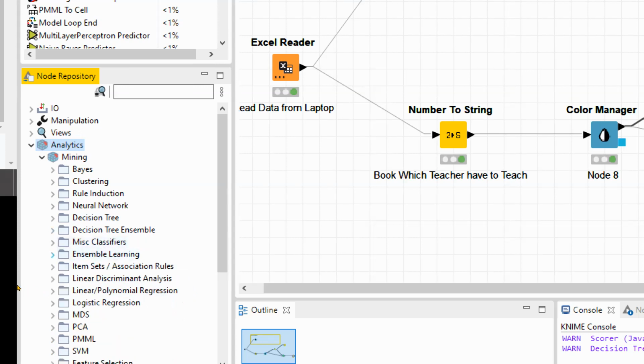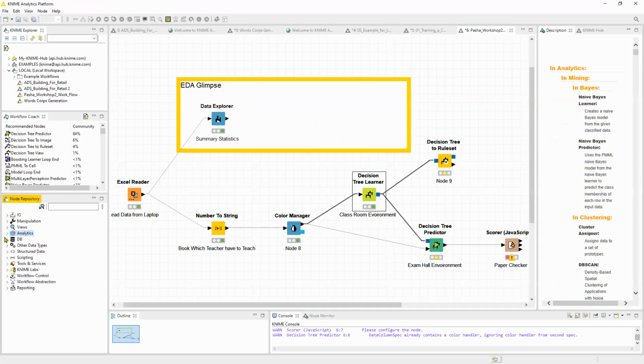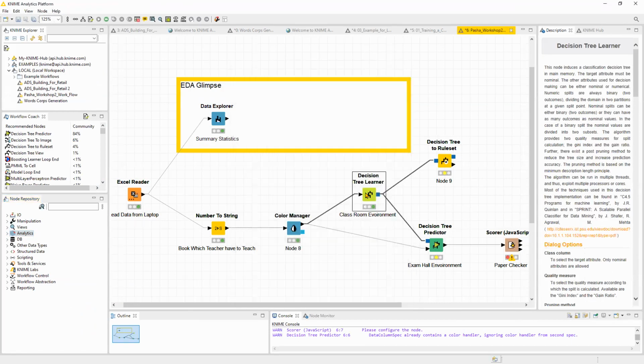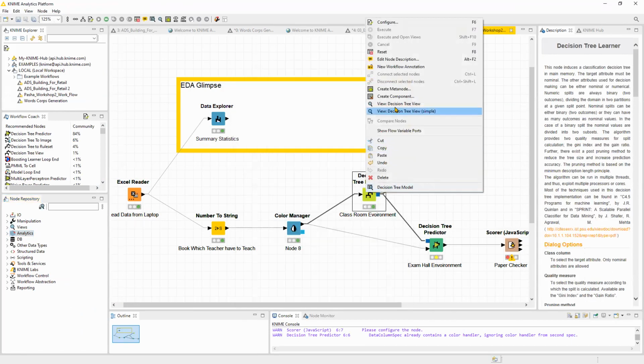So there are many things which you can use on your data set. But the point to clarify is that Python and R are just one of the ways to do data science. There are other options as well. So coming back to this point, let's play with another configuration.